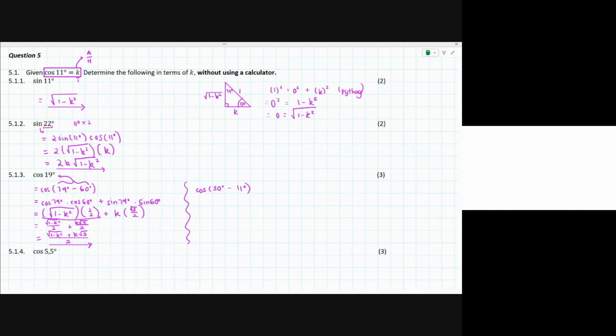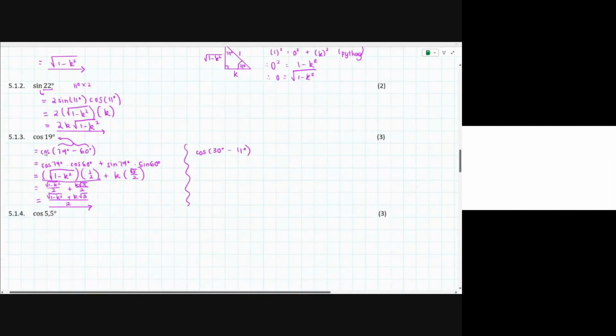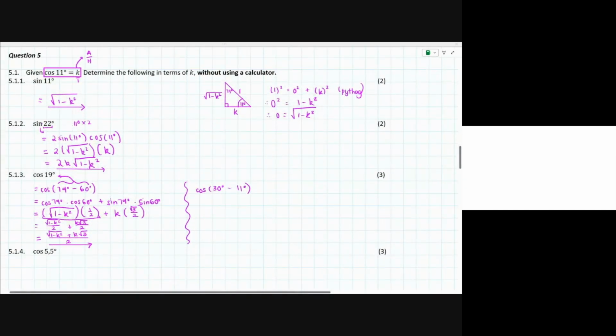Okay, so I'm not going to go through it step by step again. I'm just going to run through our thought process. So we knew that we didn't have 19 in the triangle, so we needed to find another way to get 19. 19 is not a double angle of 11 or 79, so that rules out double angles. I can't use co-ratios because 90 plus or minus 79 or 11 doesn't give me the 19 degrees that I want. And so now I need to think, what else do I have?